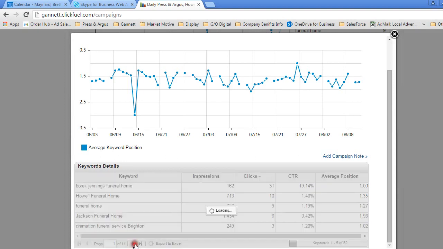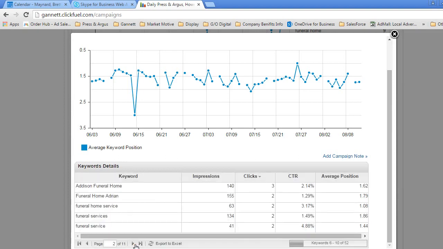So you can just go through here, and anytime your client has a question about what exactly are the keywords we're using in our campaigns, you can go back here and gather empirical data about what specific keywords we are using. This is also good if he's saying, well, I'm doing a search and I'm not finding my ad come up for a particular search.